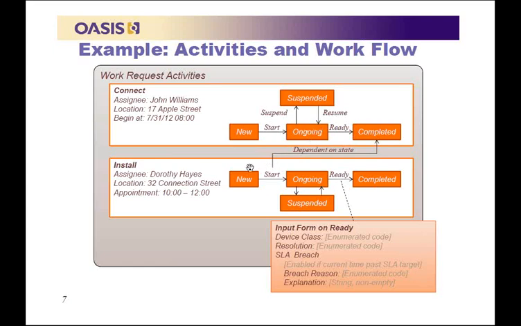Now these activities can have different state models, and they may also have dependencies on each other. For example, in the install activity, the start action depends on the connect activity having reached the completed state first. So it is possible to have activities that are either parallel or that are to be executed in some predefined order by introducing proper dependencies.